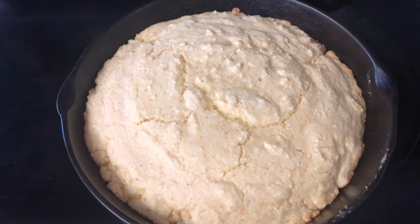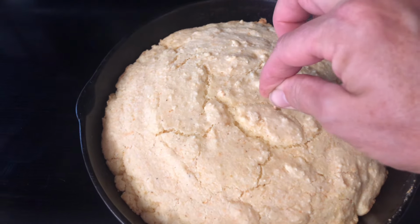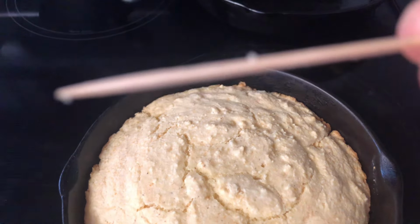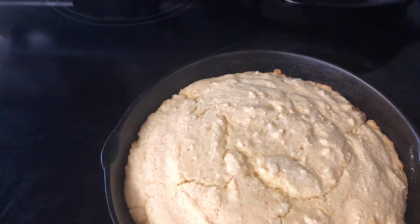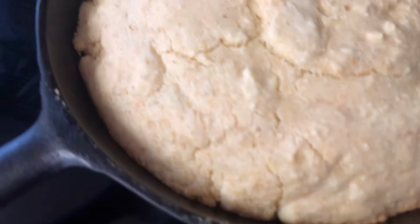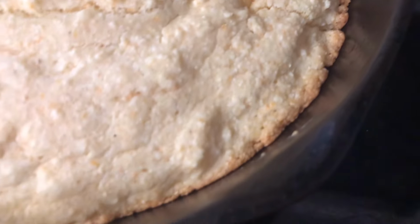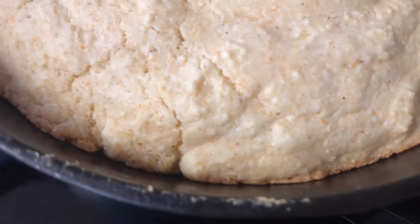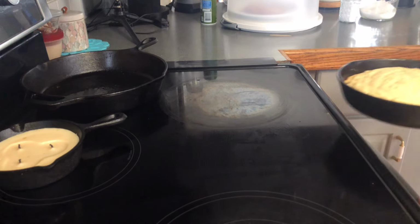The best way to test your cornbread to see if it's done is the same way you do a cake. When it comes out clean, it's done. But see, this one's not coming out quite clean, so it's not ready. But even now, you can tell by preheating your skillet how you get that pretty crust on the edge of your cornbread. Now let's check our cornbread and see if it's ready.